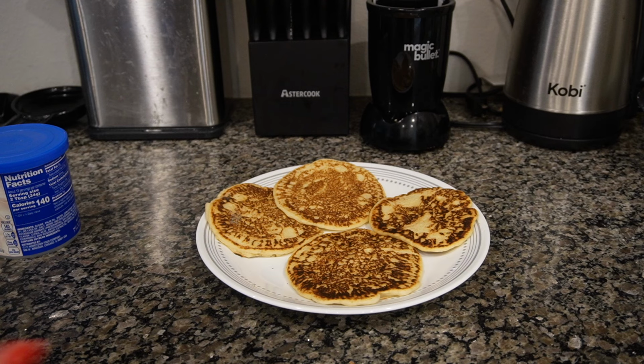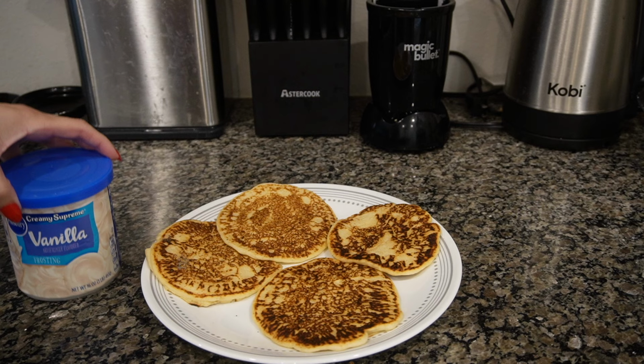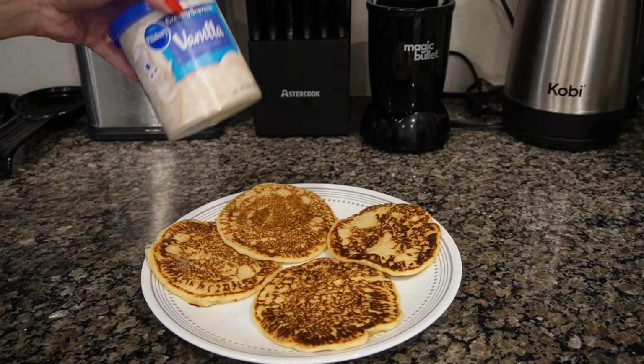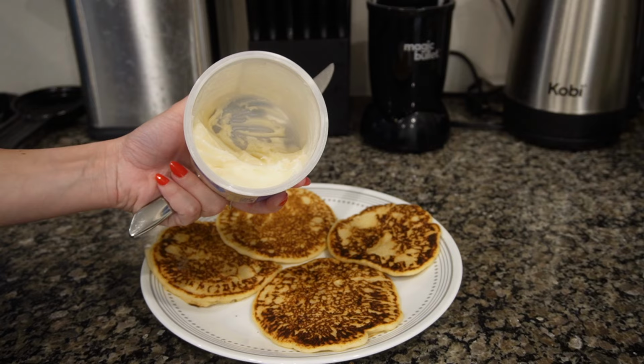Okay, so the pancakes are cooled enough, and so I'm just gonna be adding some Pillsbury vanilla frosting. This is gluten-free and dairy-free. Not all frostings are gluten-free and dairy-free, so totally check if you have allergies. Obviously, if you have allergies, check everything. But this one, I know that I can eat. And by the way, yes, this one is already half gone, but just because I've just been eating it with a spoon the last few days.